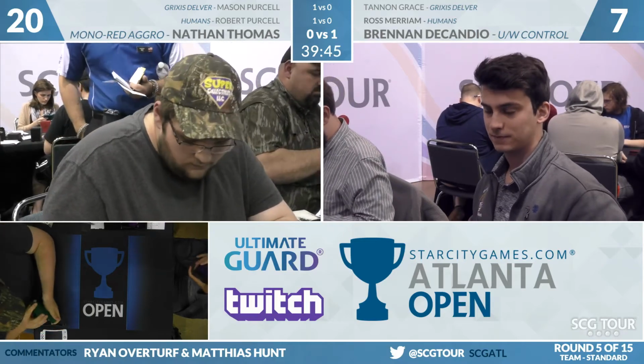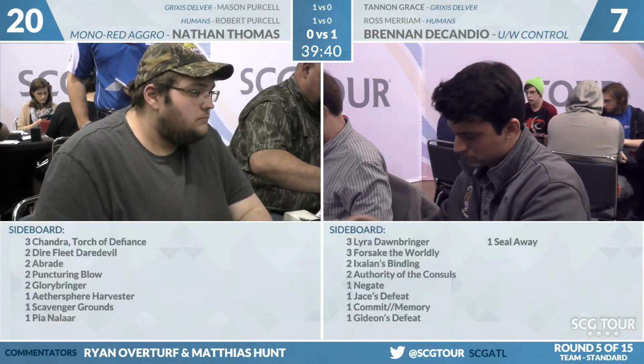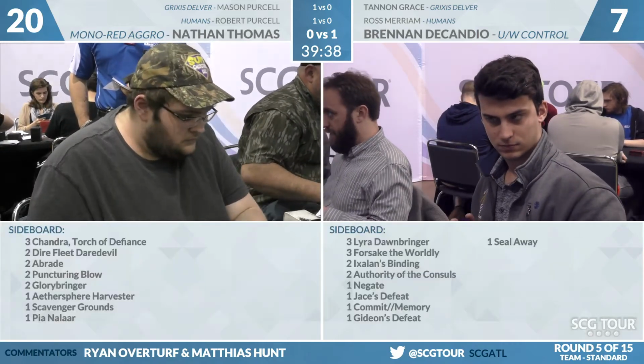Certainly on the draw, Teferi can be a little bit of a looser proposition. Both players going to 6. That's usually okay for Brennan. So that means we have time to look at Nathan's sideboard.